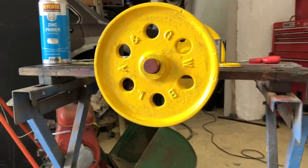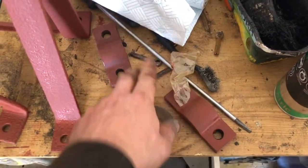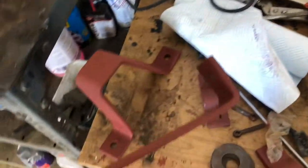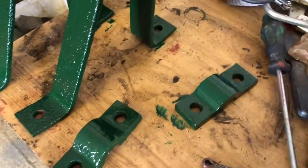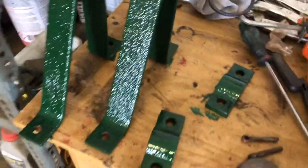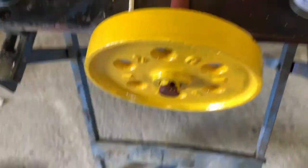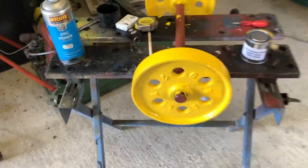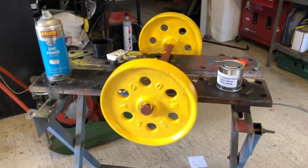I've got loads of yellow paint. These bits I'm going to do in the stationary colour green, and then they'll look alright - I think they look good in the green. When I get a set of cast-iron handles I'll do them in the green as well. Lister yellow and green, so let's keep the colour code going. There we have it - a nice fetching green. I don't think I'll have to recoat them; the green covers really really well. But the yellow I definitely need another coat. I've got to paint this axle green, but I'm using it here as it's a bit easier to paint the wheels right now. As soon as they're dry I can give them one more coat.